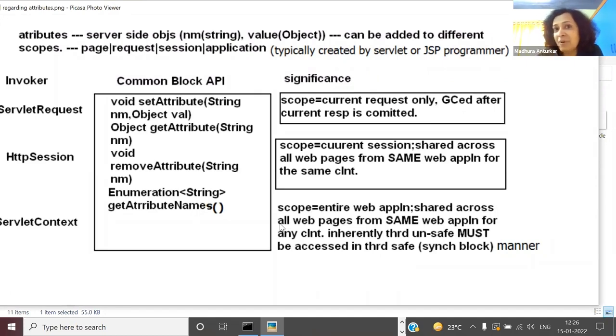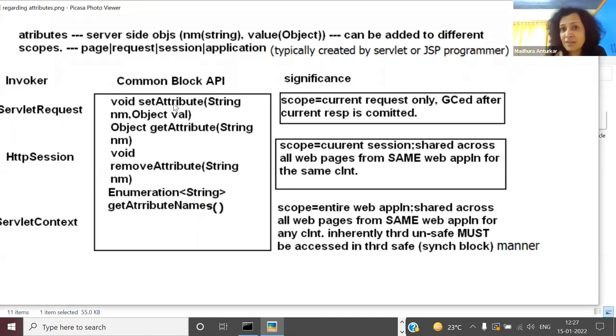But now think about thread safety. Suppose I have one object, one shared resource, and I can read and write because I can have setAttribute. It's an object. I can change the state of the object. So it is a readable, writable object. So go back to core Java, threads topic.